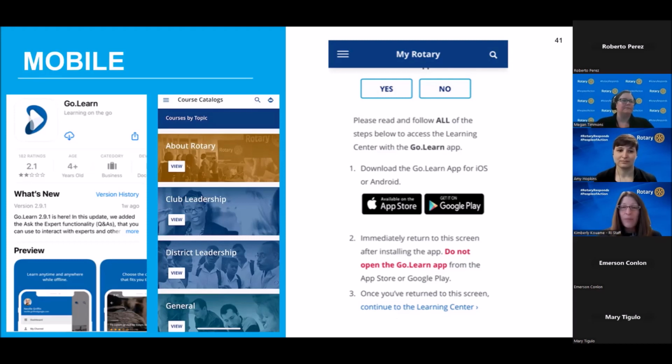We have to get the right one put in there, the primary one that you want to use, and merge those accounts. So if you do have a My Rotary account and you're still not able to access these goals, that's one problem. The other problem is, as a club president-elect, your club secretary has to go into our system and note that you are the club president-elect. If that has not happened, make sure the club secretary has done that so that you can get the correct access. Thanks for that question.